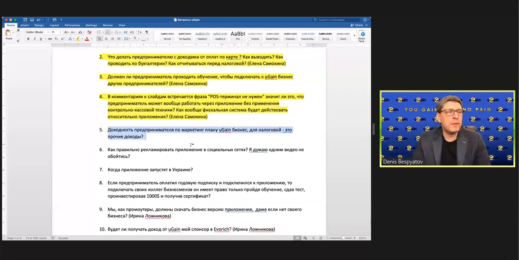So income of the business owner under the marketing plan of uGain, how is it classified for taxation purposes? So if a business owner recommends uGain to another business owner and the person under their recommendation pays the subscription, then here we have our internal uGain/Evorich marketing plan, because we need to bring people into our Evorich system.